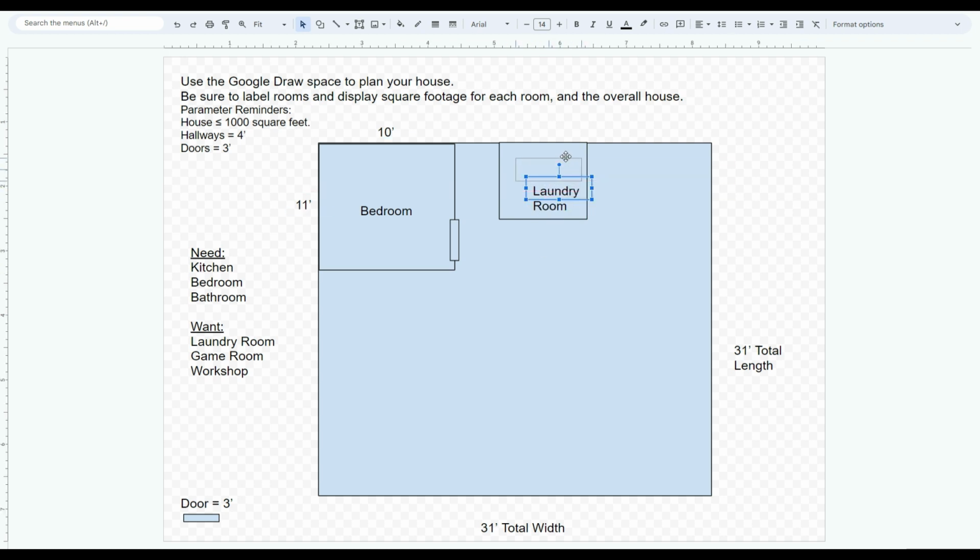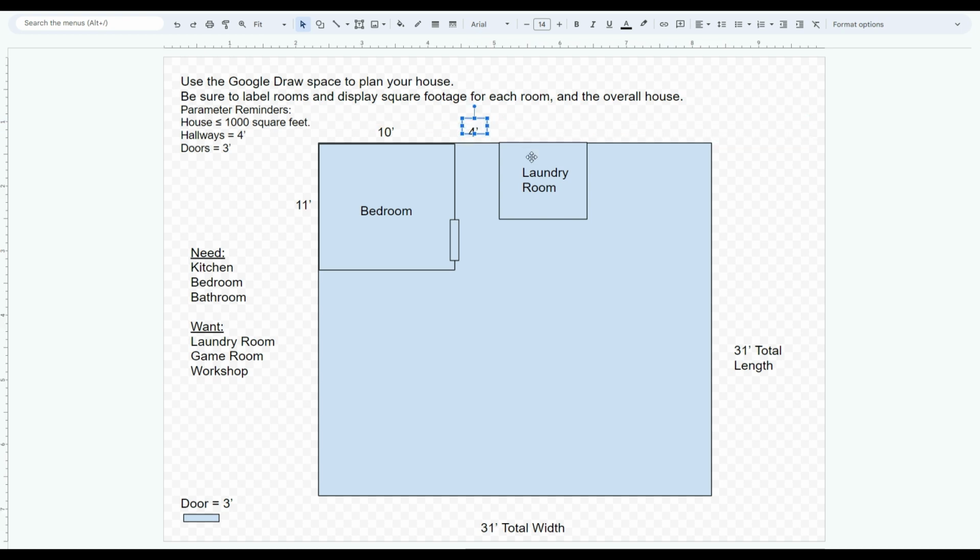Okay, so there's my laundry room. Now I need to start thinking about the feet I want this to be, my length and my width. And I also have a hallway here, which hallways have to be 4 feet wide. So I can already put my hallway as 4 foot wide.